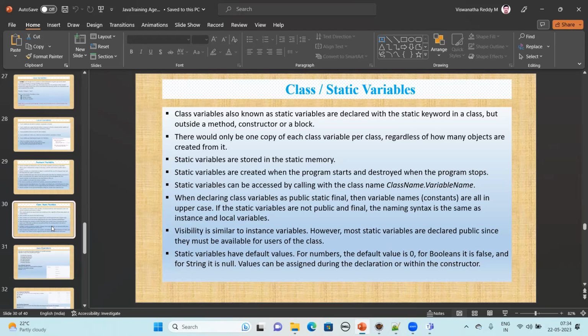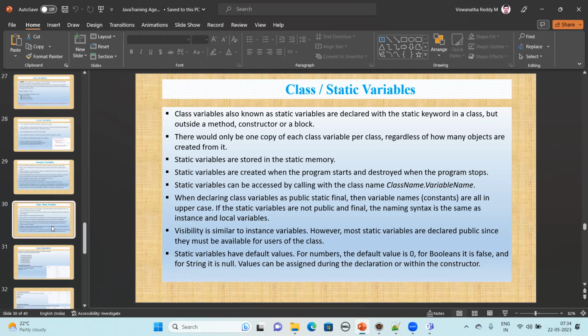An integer is an integer type which holds an integer, but this should be static, which means it should hold the data at class level. That is what we call a static variable.